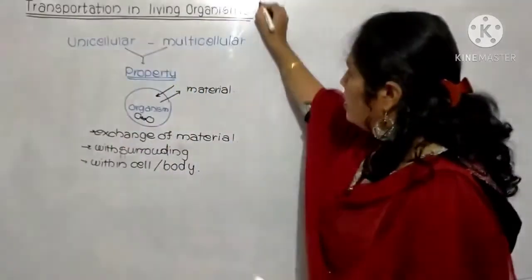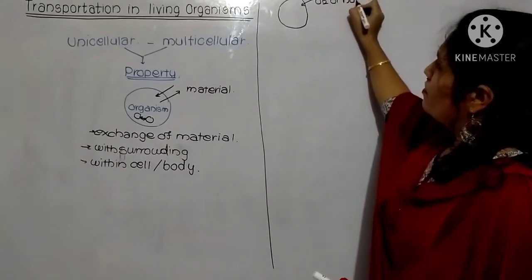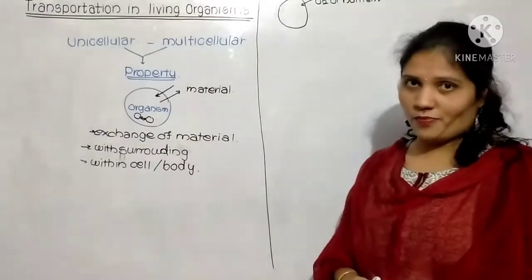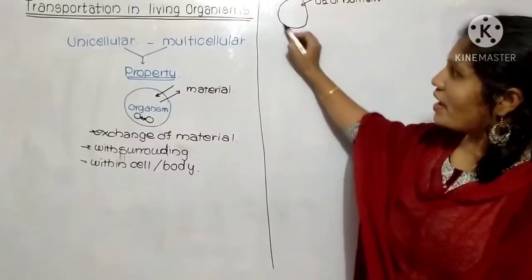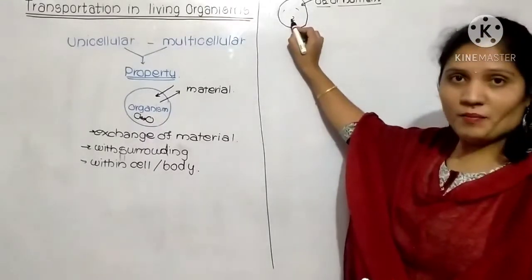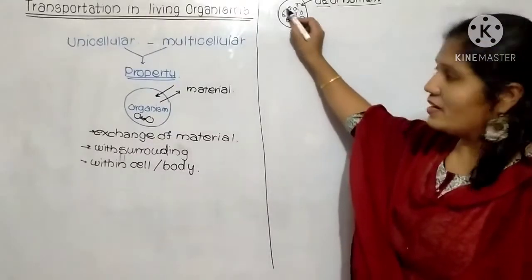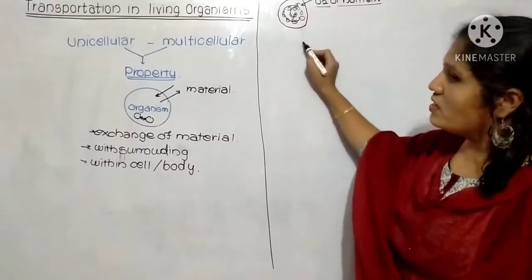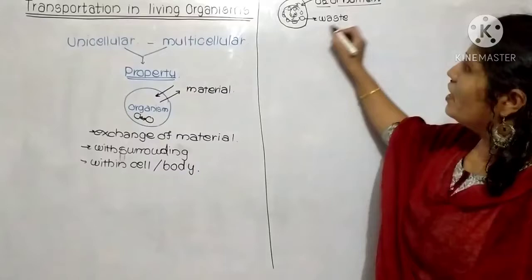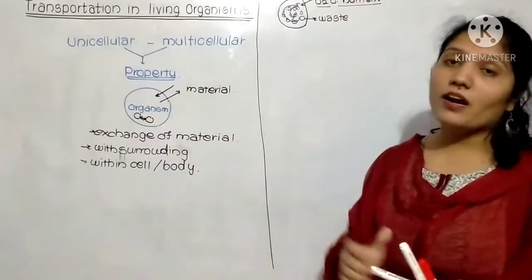For example, any organism is taking oxygen or nutrients. So it's like a computer. In a computer, not only is the input system there, the output system is also there. As per that, if any organism is taking oxygen or nutrients inside the body, at that time it is utilizing them. Then the oxygen or nutrients which move inside the cell get utilized inside the cell, and as per the utilization, waste products are produced, and this waste product enters into the surrounding. This is nothing but transportation.